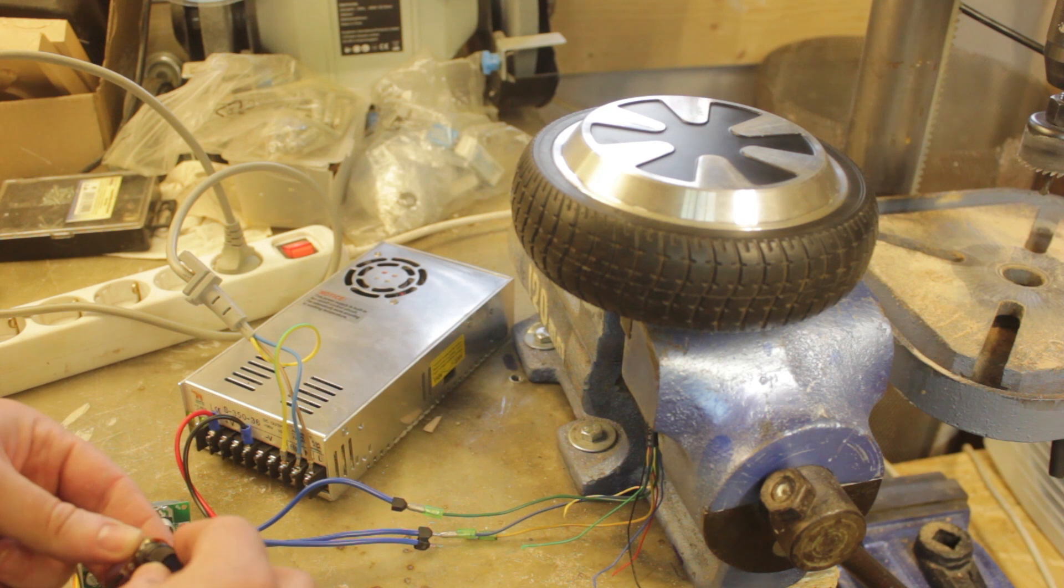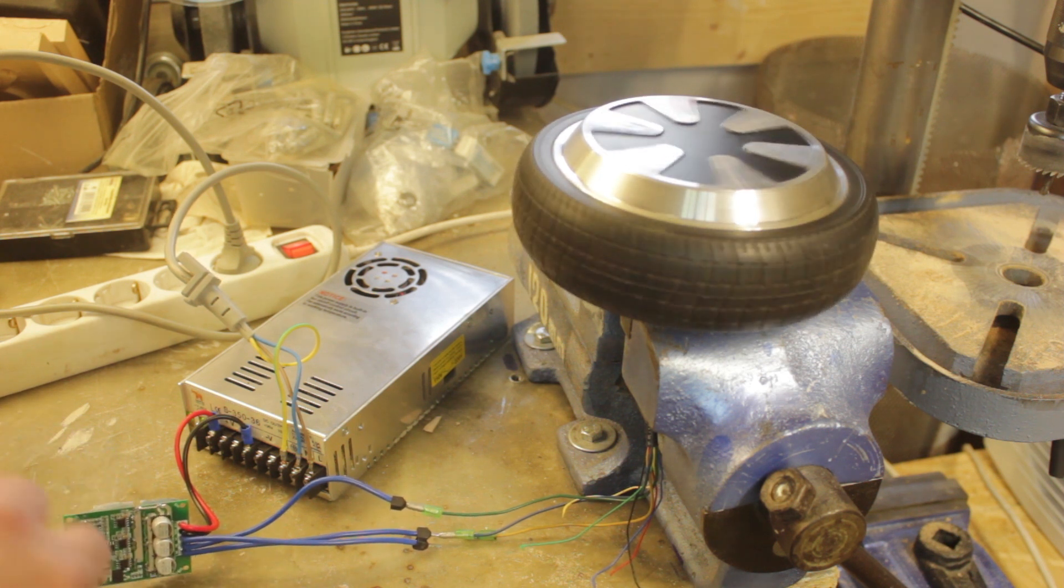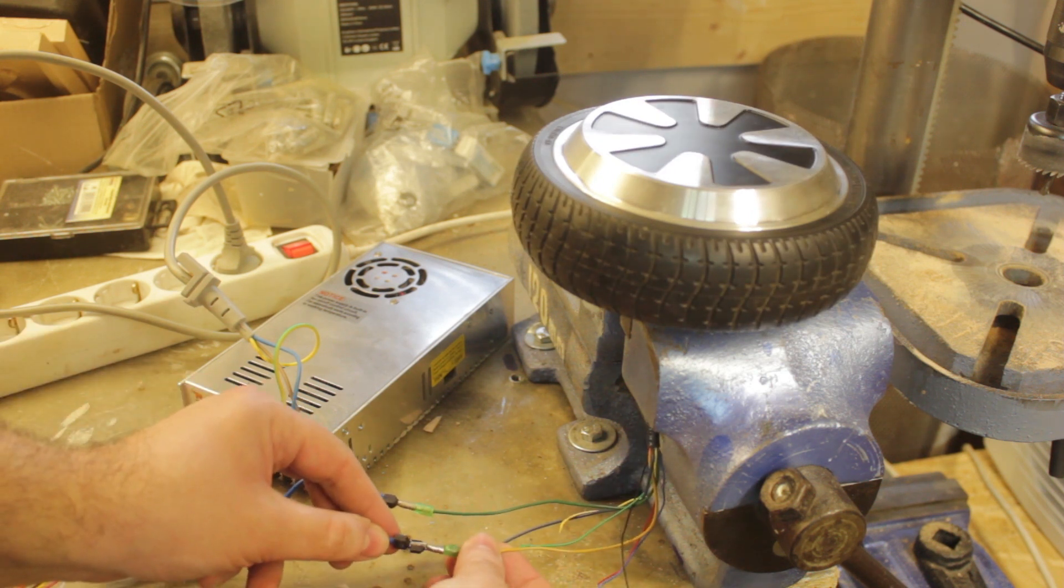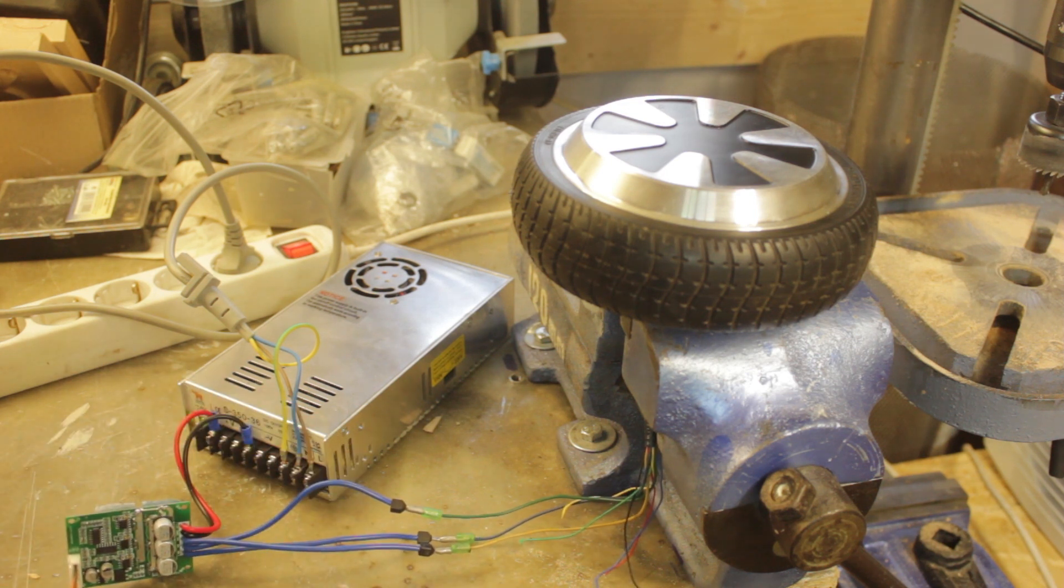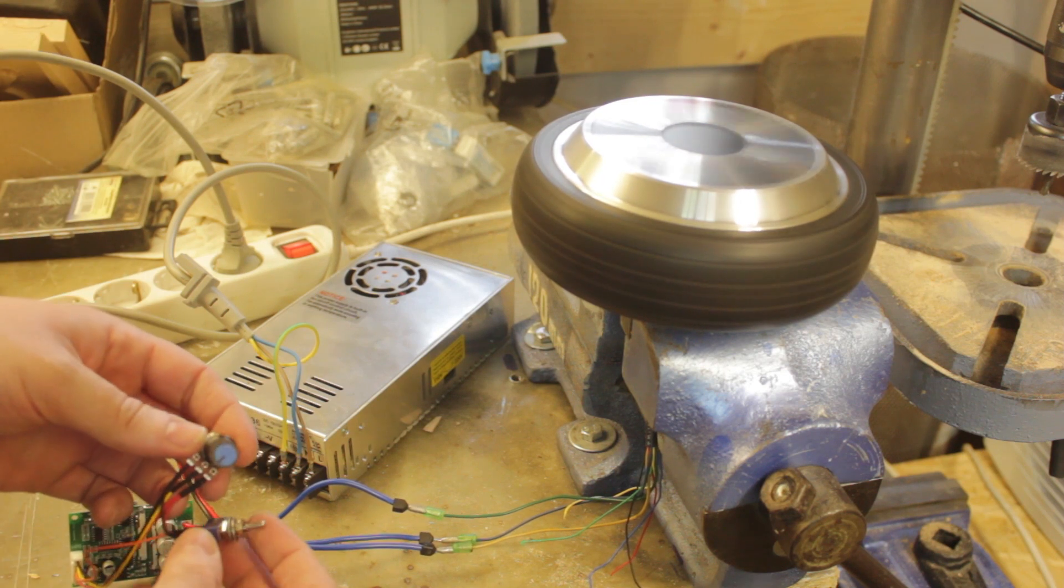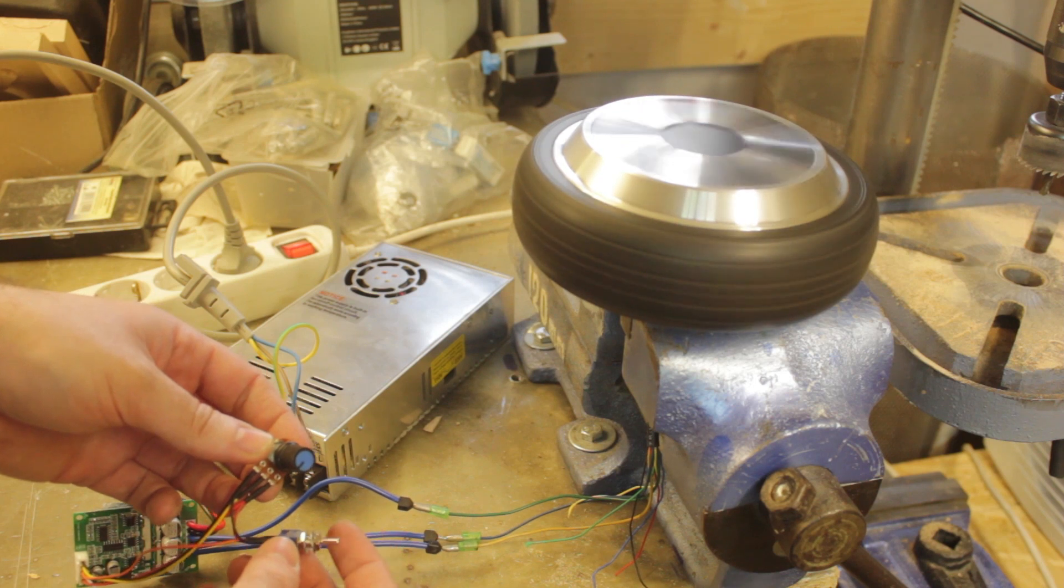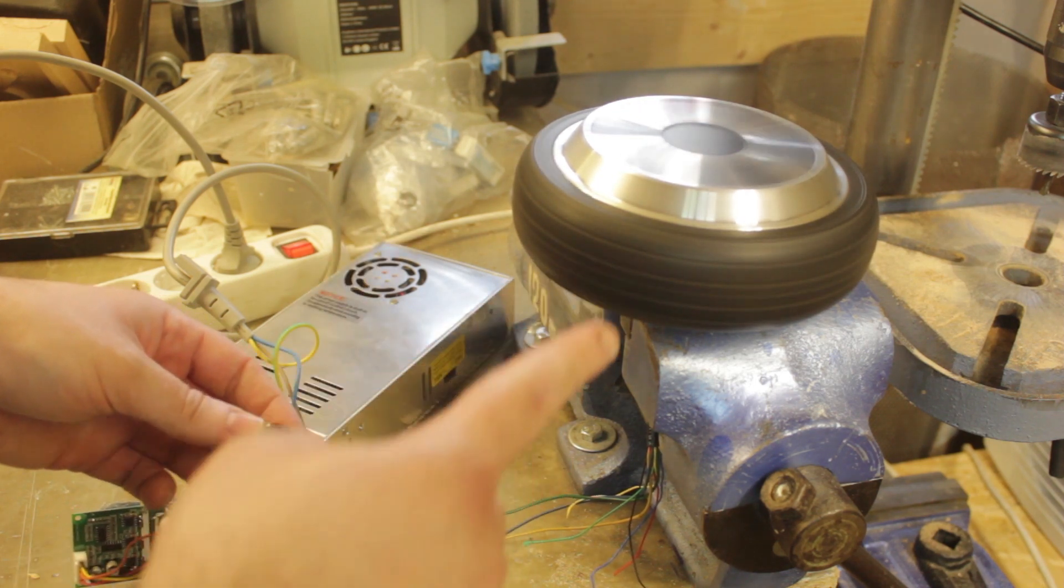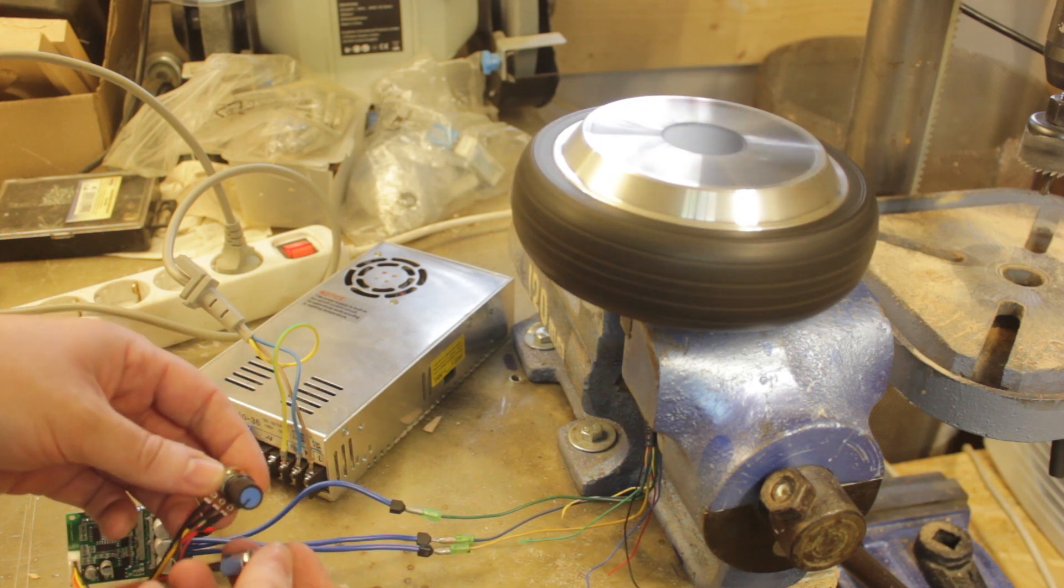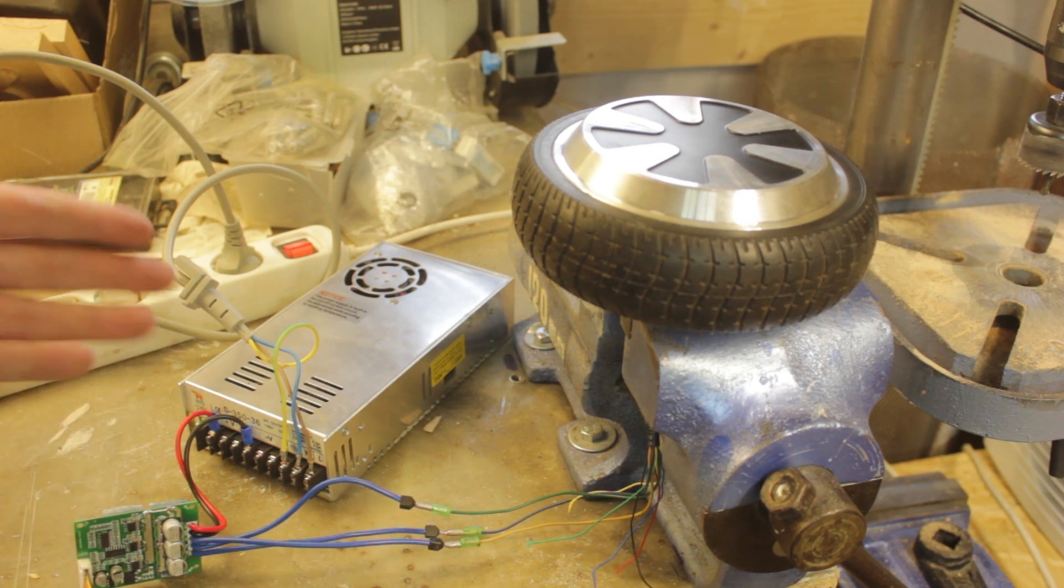But what I wanted to show is that it's turned off from the potentiometer. One of the phases got disconnected. So turn it on. And if I were to flip the switch, it would stop. And then it would reverse course. So I guess I do have directionality with this switch. And I've got speed control. So yeah, there you go. It works.